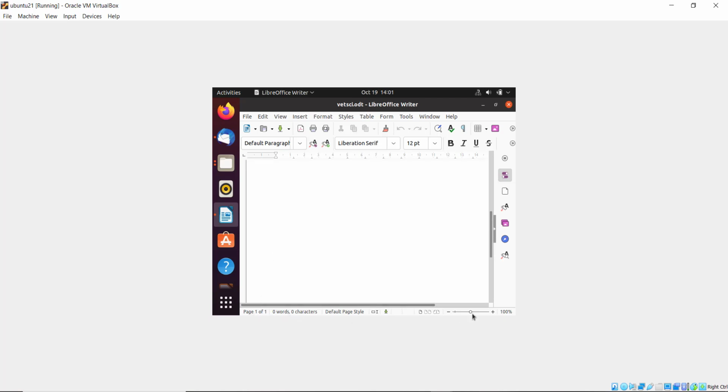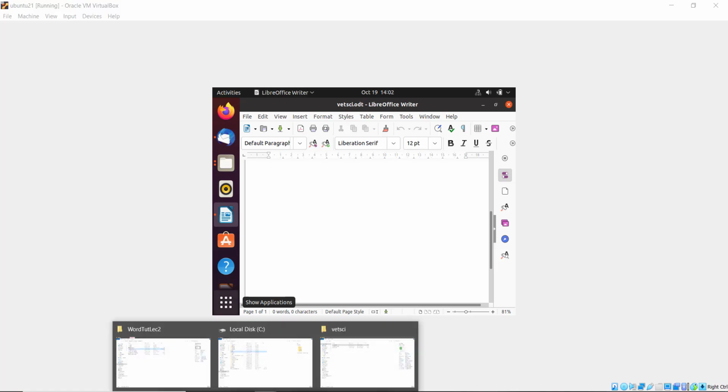At the bottom, we've got a list of elements that we can work with. We can also decrease and increase the size of the page. We've got different formatting methods. That's part of what we want to learn as we do our intro.